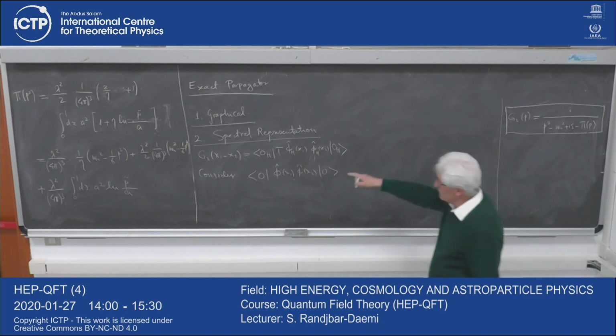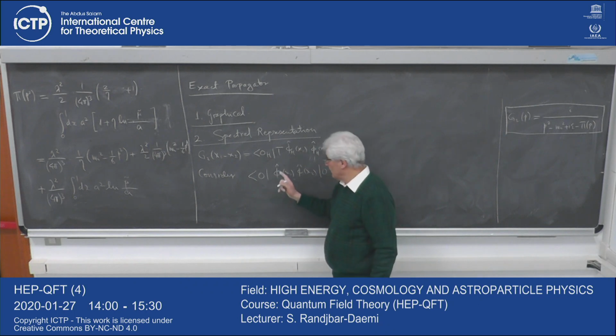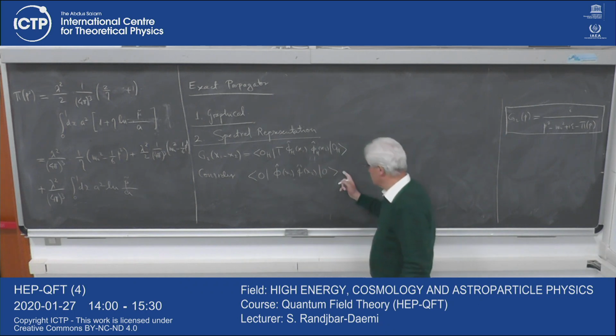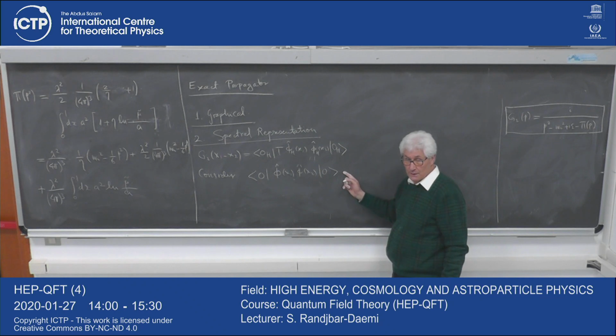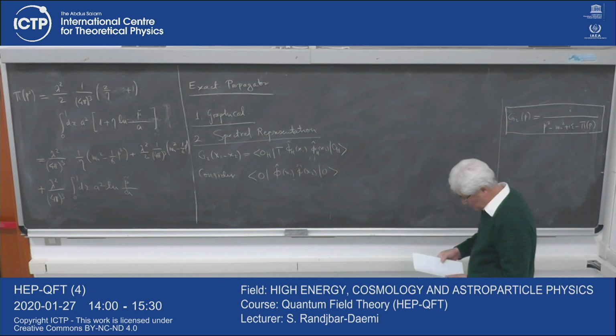So this is the same expression without a time ordering. If I know this, then I can multiply this by theta, and then I can interchange x1 and x2 and multiply with appropriate theta, add them up, and then I can obtain this. So therefore, this is the object that you should study.